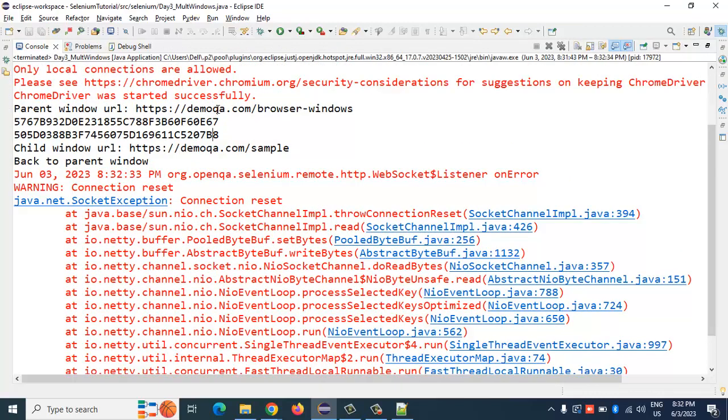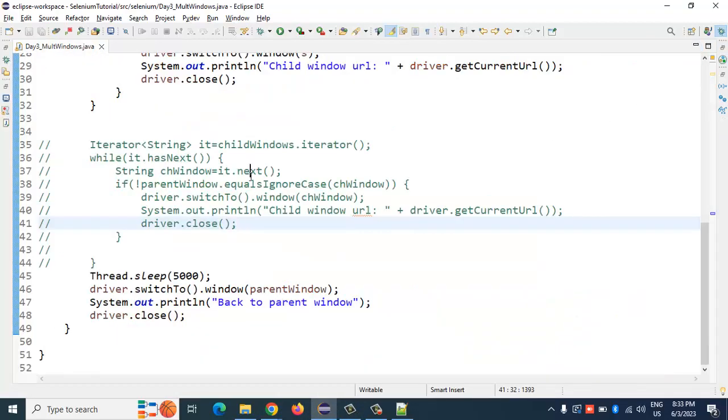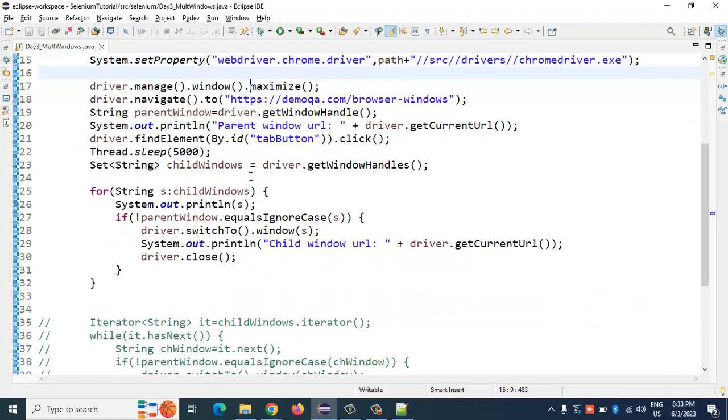It has worked fine. So first it has launched the parent browser. It has extracted the URL. This is the parent browser window handle ID. This is the child window handle ID. It has extracted the child window URL. It has closed the child window and it has again come back to the parent window, printed this particular message, and it has closed the parent browser also. So yes, thank you for asking. This particular thing works without iterator also, because for each also iterates through basically that object, right? So it works fine.